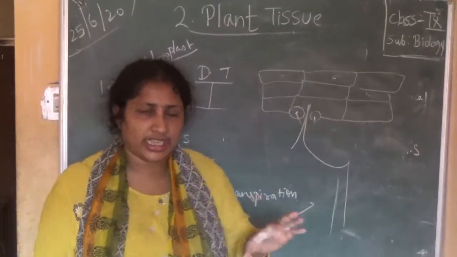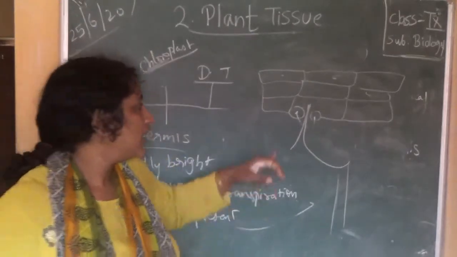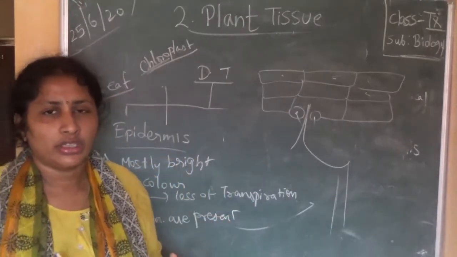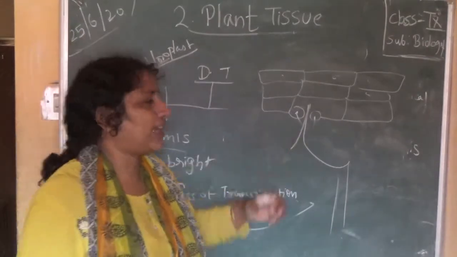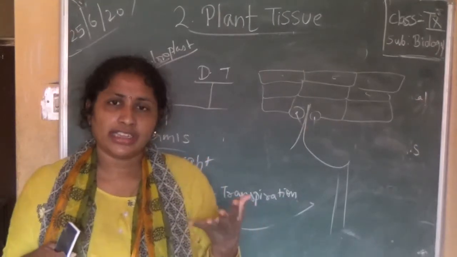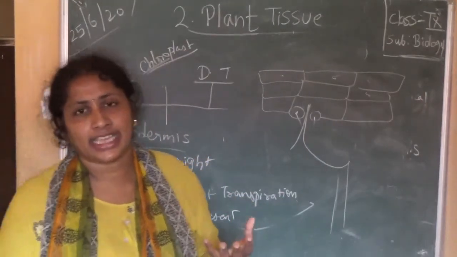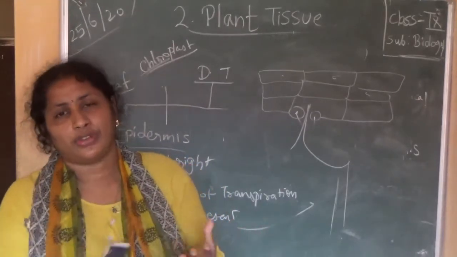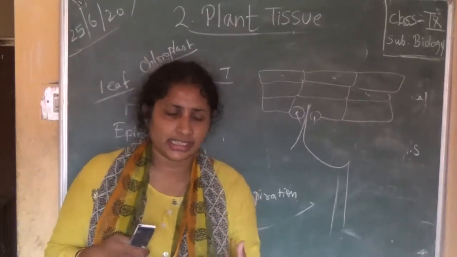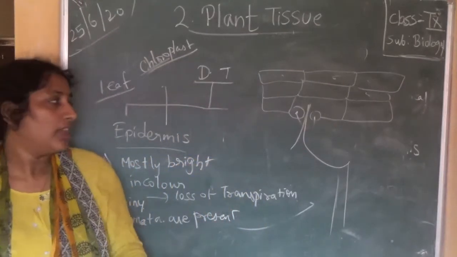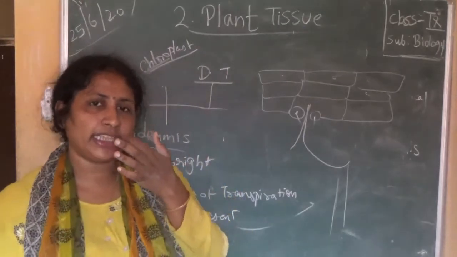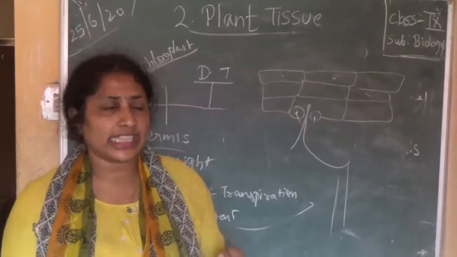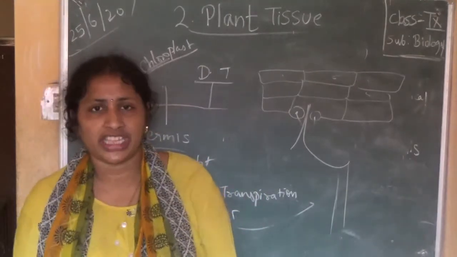We say the leaf has small pores, those are stomata, openings. The leaf has openings, like doors. Those are stomata. Whenever the gases are required, the stomata will be open and air will enter inside the leaf, and photosynthesis, respiration, all these processes occur. Afterwards they will close. So stomata are a part of the leaf which helps in exchange of gases and to prevent the loss of transpiration.